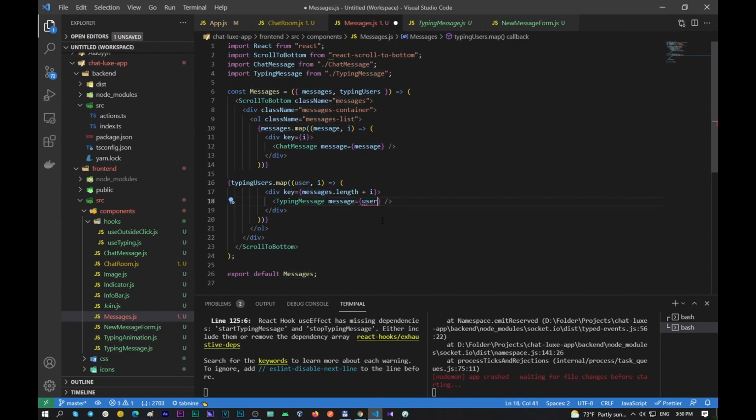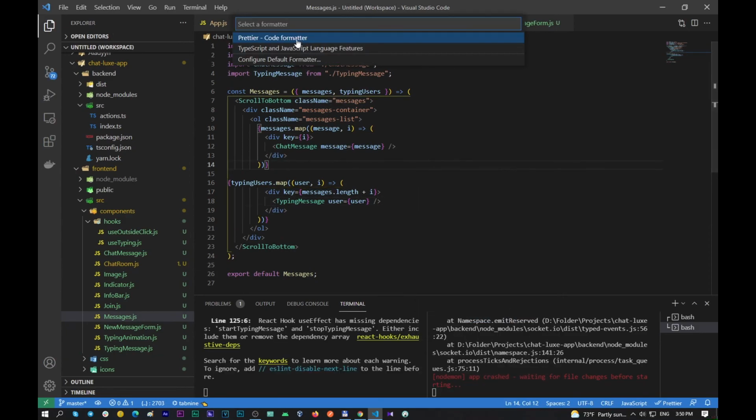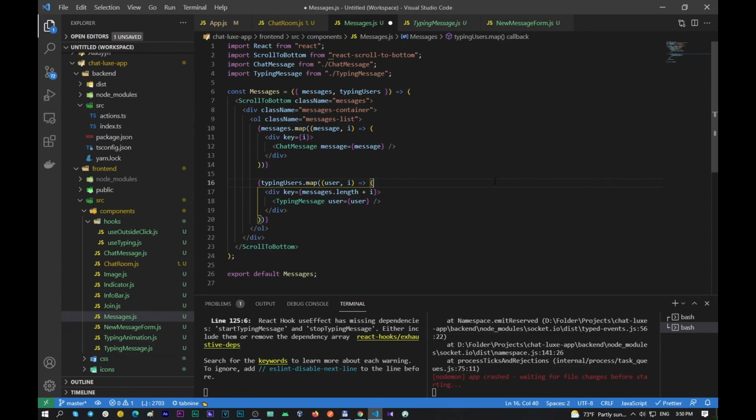And user is equal to user. Well, so that's good. Good stuff. Messages length plus E. Well, that will do. That is great.